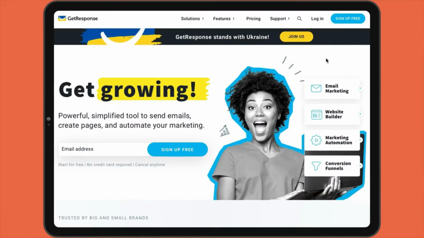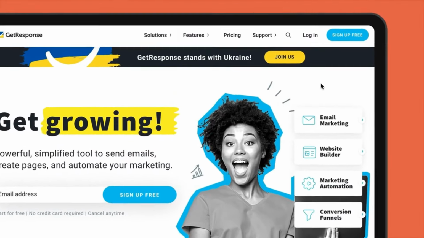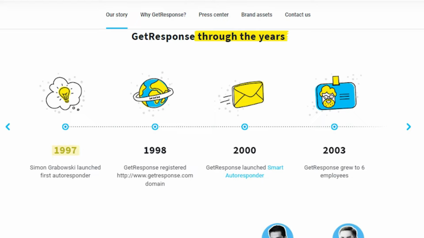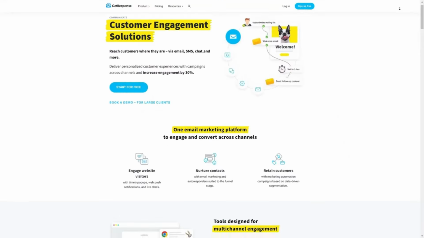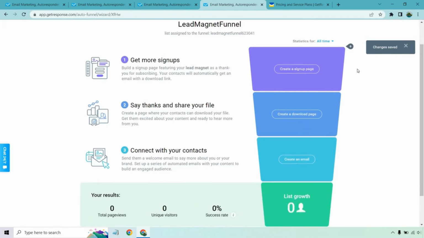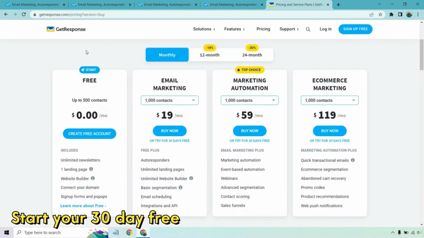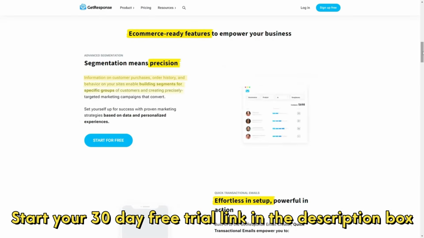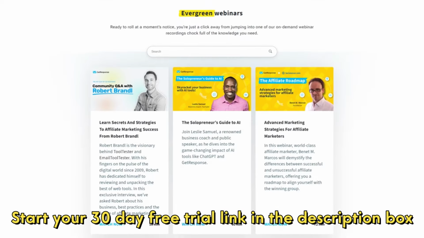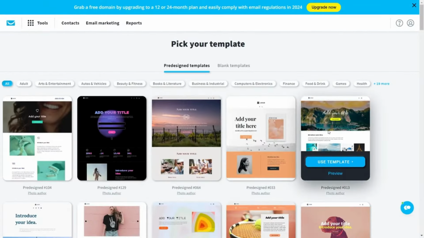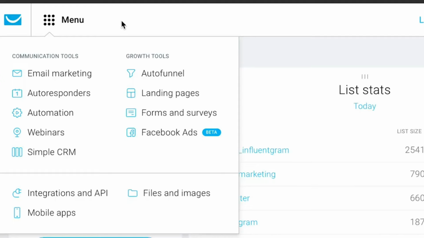Today I'll be providing you with an honest review of GetResponse. GetResponse is a tool that we're intimately familiar with, having used it for our own campaigns over the years. Positioned as an all-in-one online marketing platform, GetResponse boasts an impressive feature list encompassing automations, CRM, landing pages, and the ability to host webinars. However, the burning question remains: does it truly excel as a newsletter tool, or is it a jack of all trades? Let's delve into the details and find out.